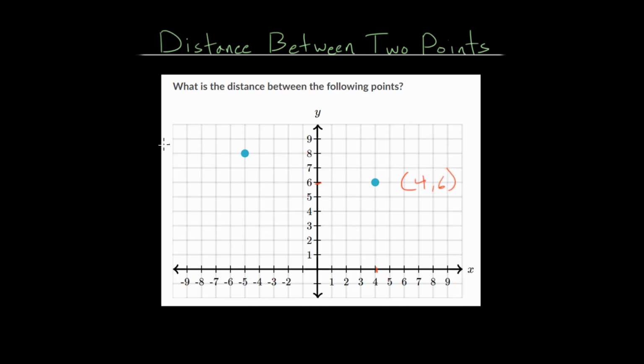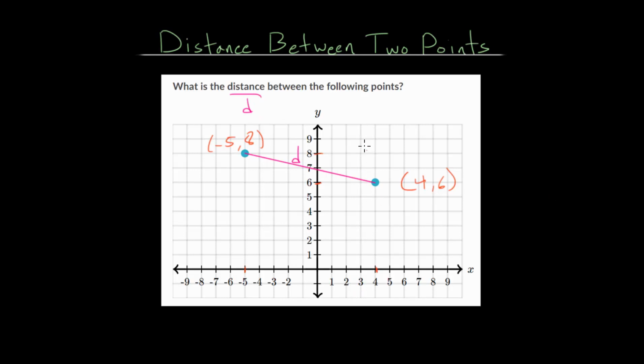Write the x value first. The x value for this point is at -5 and its y value is at 8. Let me rewrite that. And to find the distance between these points, let's start by drawing a line between the 2 points. And essentially, we just need to figure out how long is this line? What is the length of this line? And we can call this distance d.